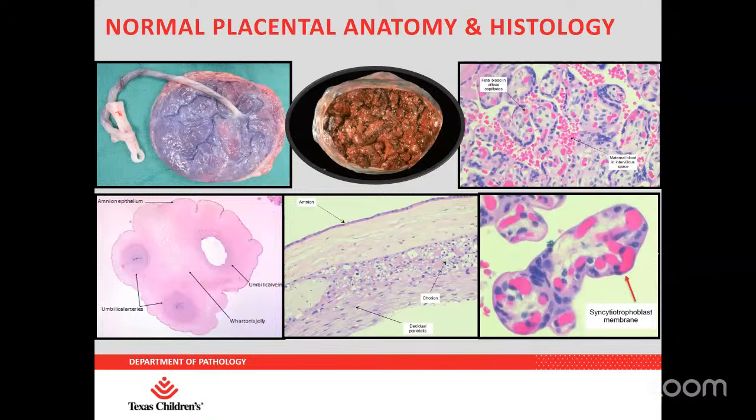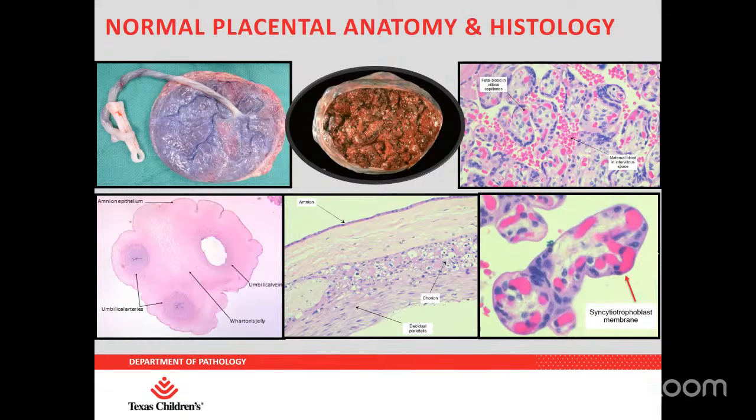This slide just briefly pulls together the main features of gross and microscopic anatomy of the normal placenta, essentially setting the foundation for what follows in the talk. In regards to the placenta when received fresh, as seen in the top left and top middle images, on the fetal side you can see that the smooth glistening surface is covered by a translucent amnion. The umbilical vessels radiate out from the cord insertion and branch across the chorionic plate before they dip into the villus tissue below. And normal cord insertion generally is central or just a little off centre.